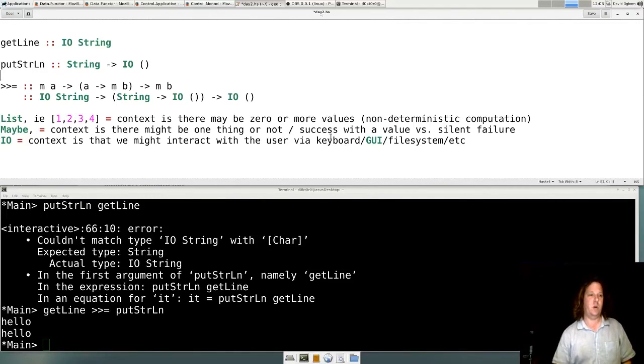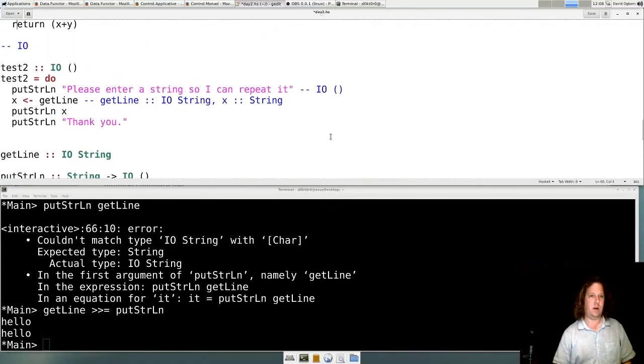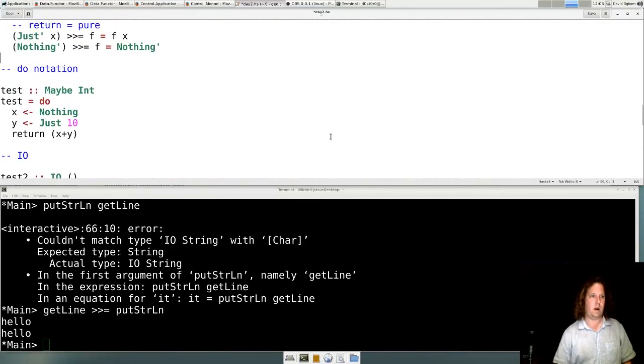So let's go up to our test example here, and let's make test 3. And let's make it an Either type. Let's say it's either going to be an Int, that'll be the right value, that's our success value, or it's going to be something that tells us about our failure.